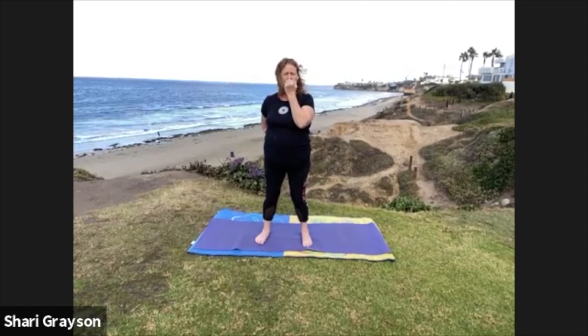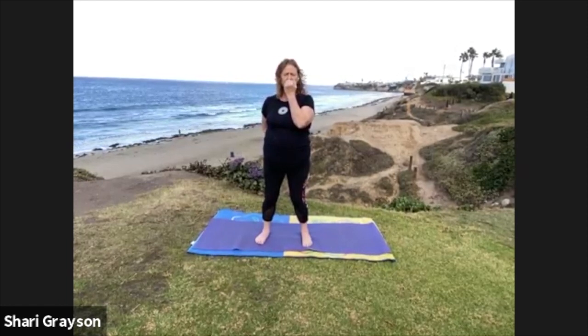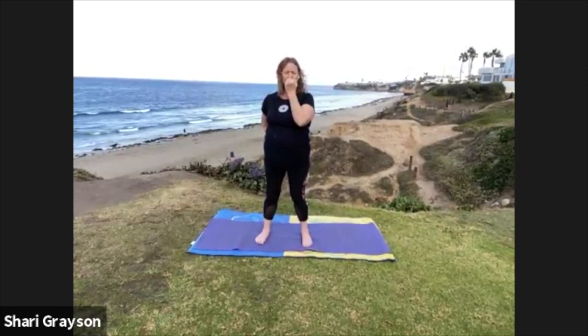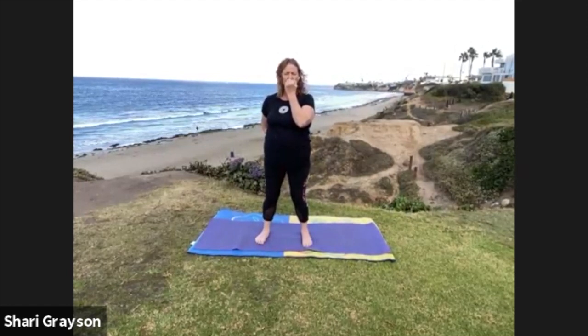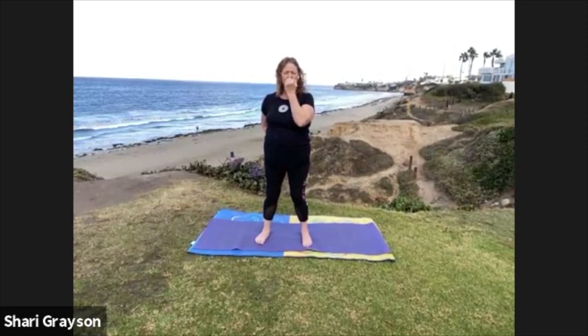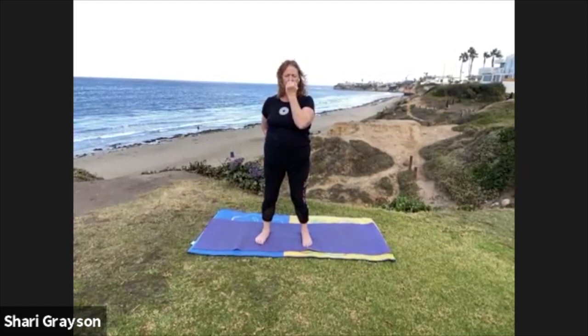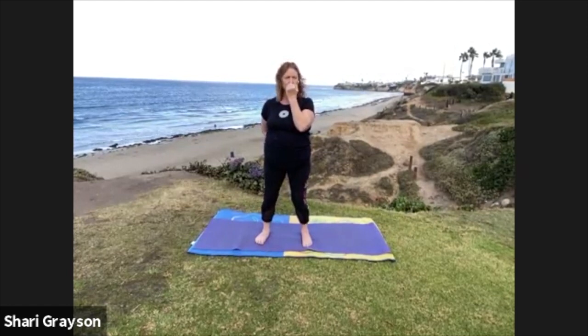You can imagine that energy running from your perineum down between your sex organs and your anus, up the midline of the back of the body, over the crown of the head, and then down the front of the body. Inhaling, draw that energy up the back. Exhaling, feel the energy draw down the front. 2 more. Inhale. Exhale. Let's slow our breathing down.